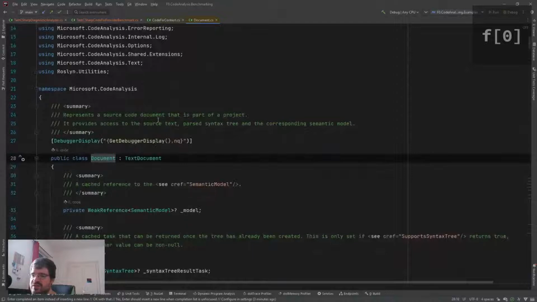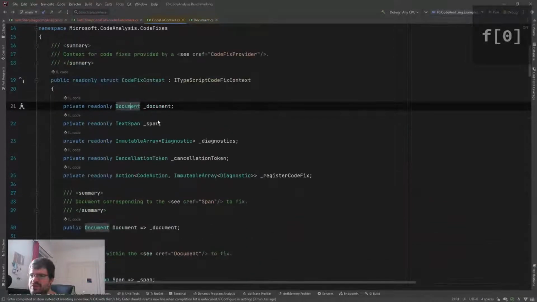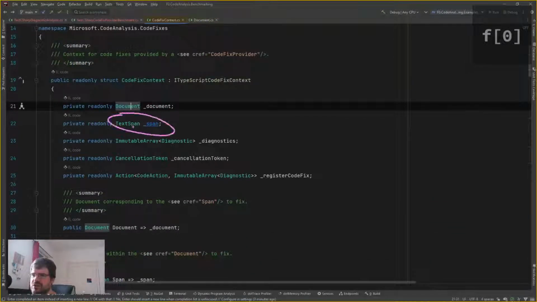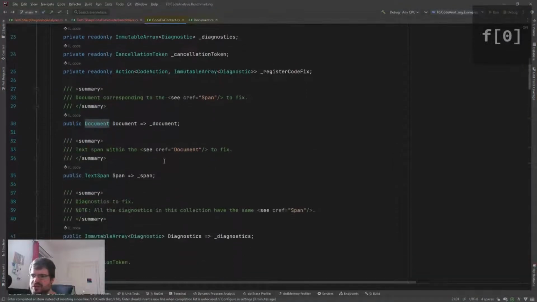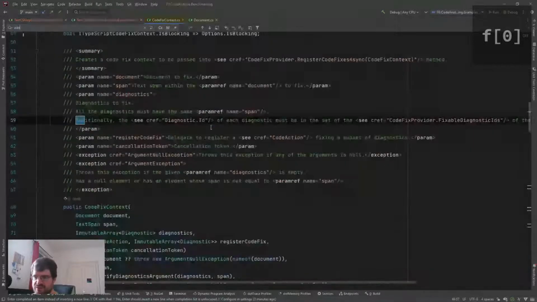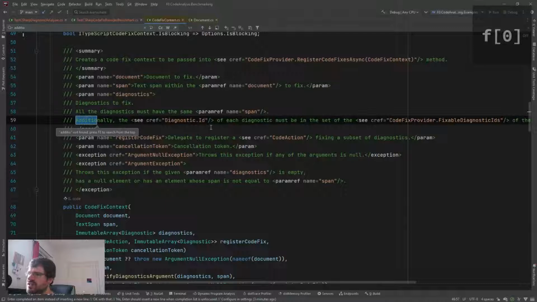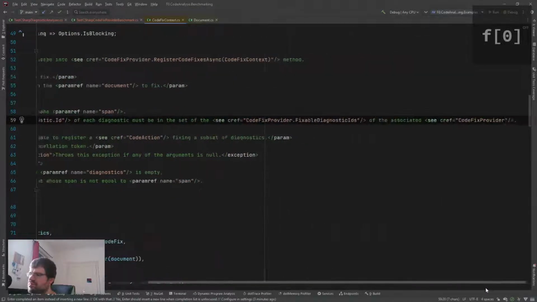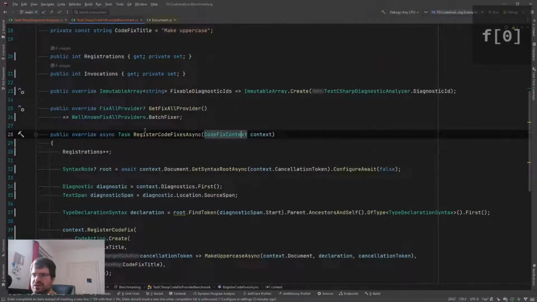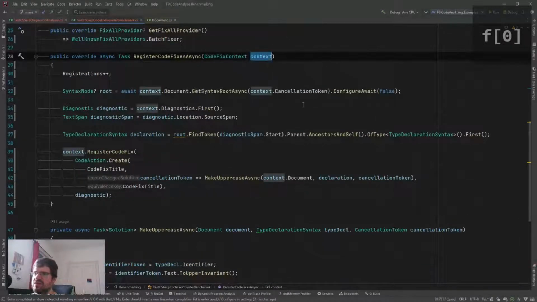So this is a C# or Visual Basic file. There's a location, we have a diagnostic, a cancellation token, and something we can register on. So there is no additional files, I guess.